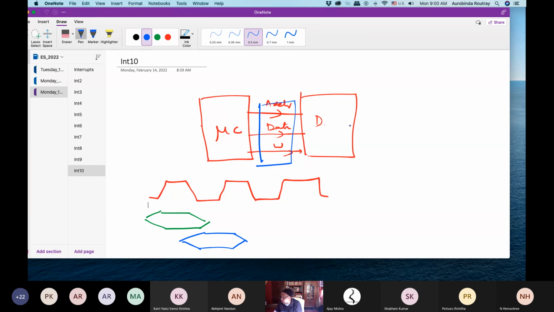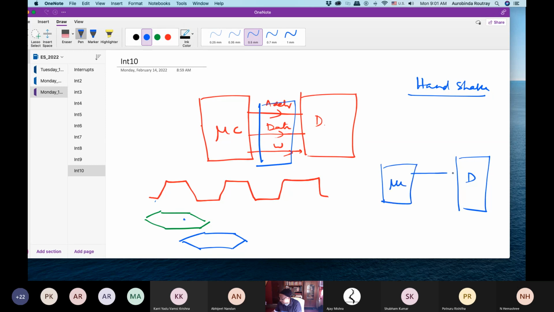But suppose the device is slow. That means whenever you send an address, it will take a lot of time to settle the address. What to do there? There is something called the handshaking mode of data transfer. Handshake. So how does handshake occur? The device has to give certain other signals. Whenever you request a data transfer by addressing, the device will give you an I'm ready signal. This is called the ready signal. Then you transfer data. So this is a slower thing.